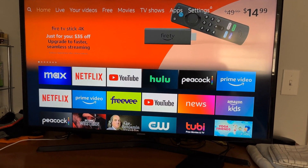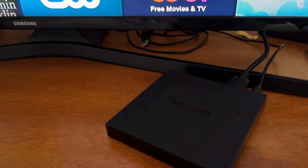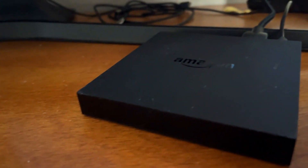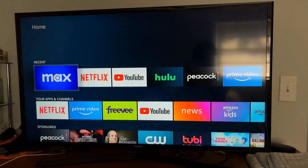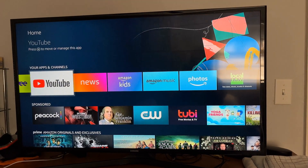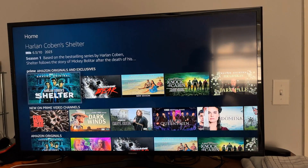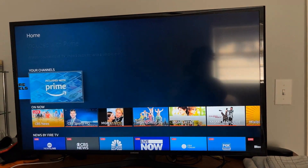Now let me show you the other Amazon Fire TV Generation One — still tried and true. We placed it into our bedroom, and I'm super excited to have an upgrade there as well, so it's like we're getting upgraded in both places. This still has a very clean and crisp picture — same options, slightly different, a bit less picture quality — but I really do still love our original Generation One Amazon Fire Stick. But that cube? I'm amazed.